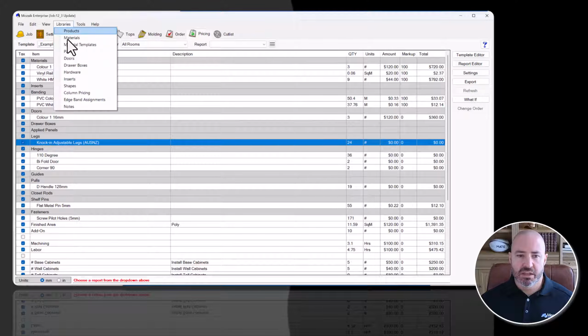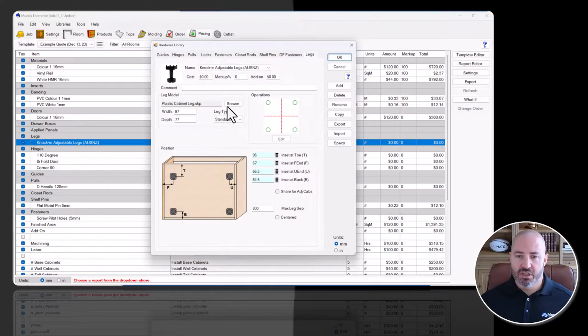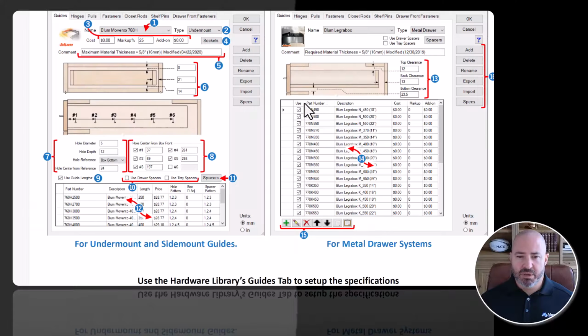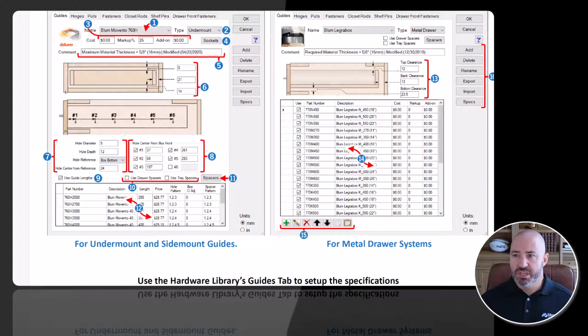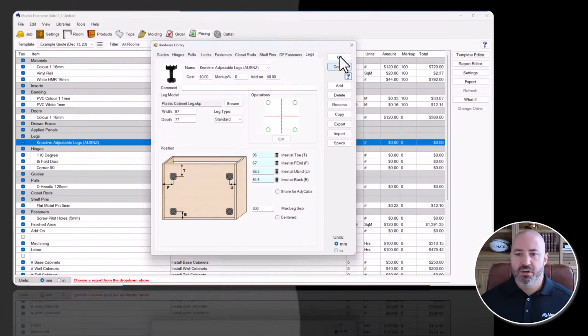So in the libraries hardware option, you can go ahead and assign a cost, markup, and add-on figure for that particular leg. As I mentioned, there's different types of legs available as well. As usual with Mozaik, there's an option to just click the question mark there, and that's going to launch a PDF, which is going to run through different options for you. So there's definitely some content there that could be useful. You'll also notice that there are some help videos that will be released alongside this, so that way you can obtain some information about how you could implement this in your business right away.